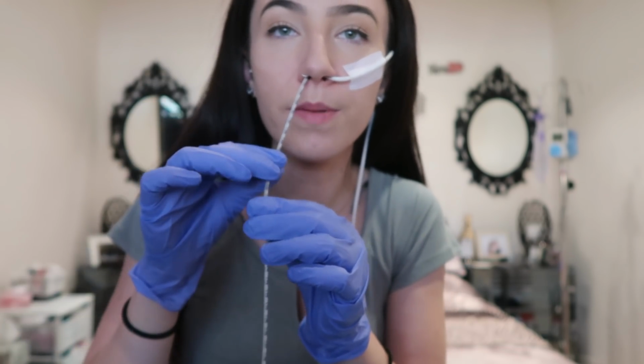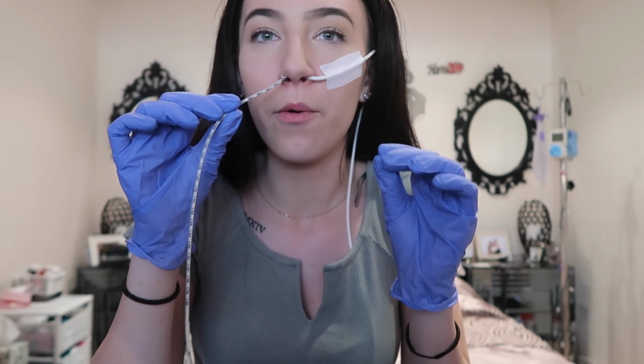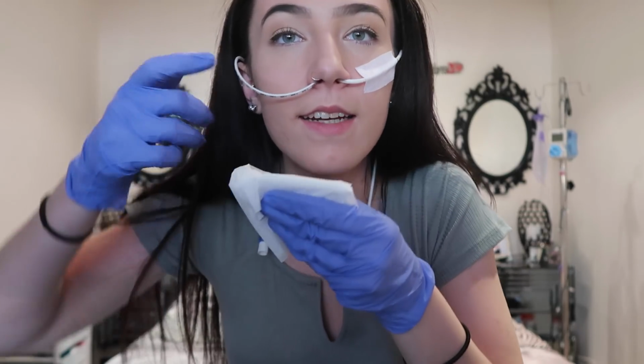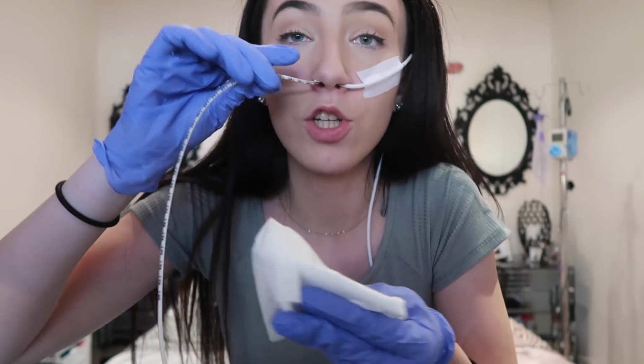Okay, so then what you're going to do is, I like to do it in one swift movement. So just kind of blow your nose right outwards, which I'm just going to quickly get a tissue for in case any stuff comes out, which it most likely will. It's always good to have a tissue box handy. You can hear my nose getting a bit nasally already because it's getting aggravated that the tube's wiggling around without the tape. So I'm just going to get this handy, and I'm just going to pull quickly. And I don't want to place the tube down if the surface isn't sterile.